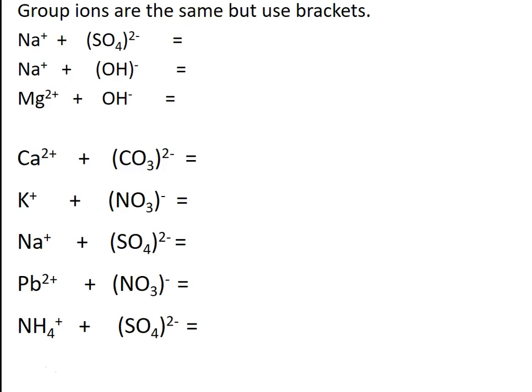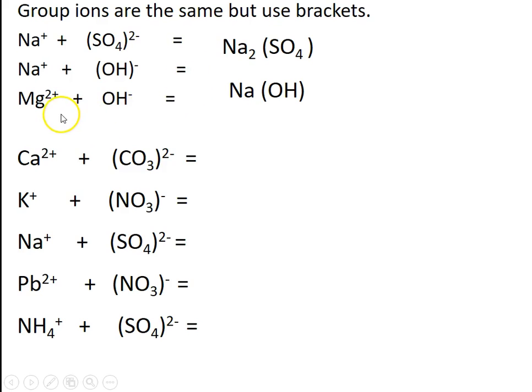Alright, in the groups, exactly the same idea, just keep this in a little group and treat the whole thing as a 2 minus, you know, like O2 minus. Just treat the whole thing together. So each sodium has 1 positive, each of these 2 negatives, so you're going to need 2 sodiums. 1 negative, 1 positive, 1 negative, just need 1 of each.